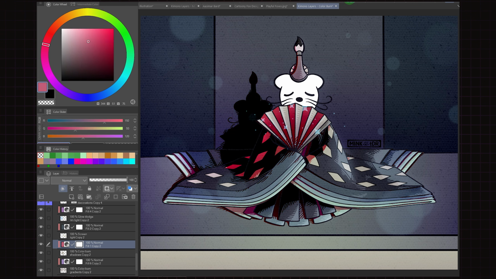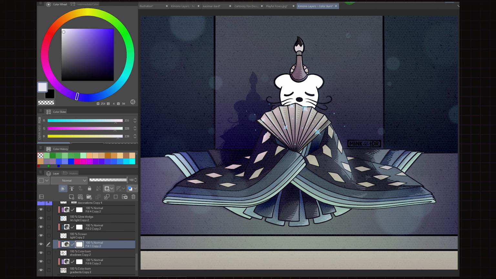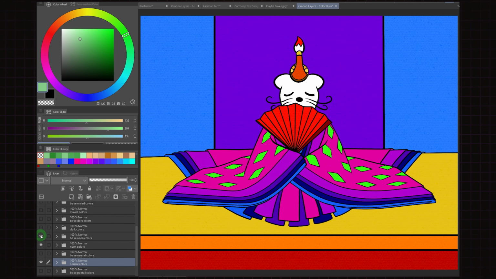But let me go to the color I had before, because that one was subtle enough for my tastes. By the way, I would not recommend using a darkening blending mode for your name tag if you place it over a dark area. Should be pretty obvious, but I'm still pointing that out. The next one looks quite flashy, because here I used a bunch of neon colors. So colors that are very close to the hue colors and are therefore very highly saturated, very vivid.